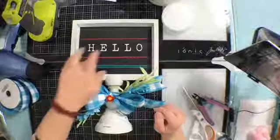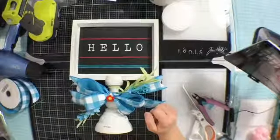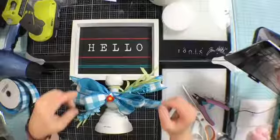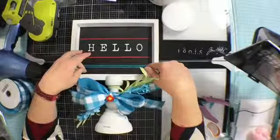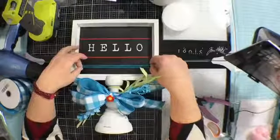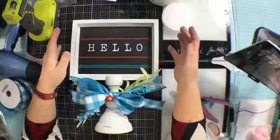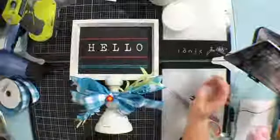I originally was not going to put the extra line, but then I got to thinking about that, and I thought that's going to bring the blue in. The other thing you could have done is used your other lines and done a line up here and a line below. If you didn't have this extra transfer and you wanted to get some blue, or you could do just a couple of those lines close together down here in blue. So there was other ways to get the blue line without spending the money on the extra transfer. I've just been wanting to use that. So that just gives you an idea. So our transfers are great because they can be mixed and matched.